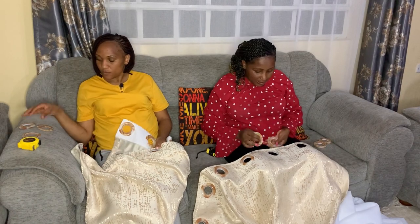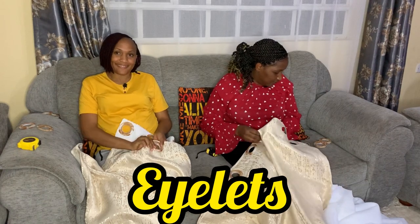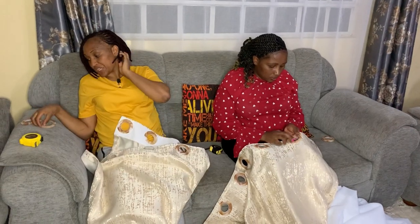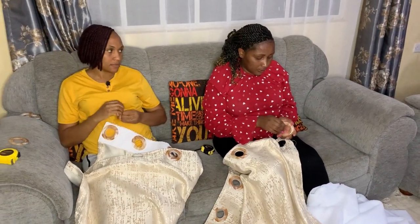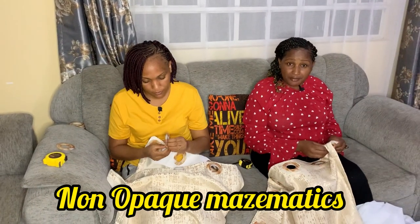Sasa Maureen, tuendele na kuweka the eyelets. Isn't it? The eyelets. Okay. Alafu the measurements. Venye uliko naambia the measurements. Oh, measurements za venye tumemaliza, the window. So, measurements za window, if we convert 90 inches into meters, zina kuwa around 2.5 meters.